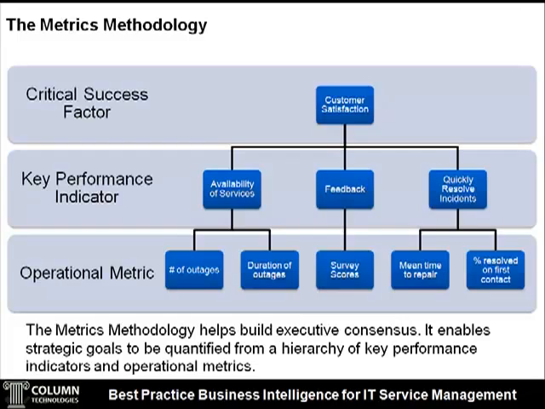The metrics methodology helps you build consensus on which metrics matter to you and the business. In a typical approach, we start at the top, build executive consensus on strategic goals. These top-level goals become the critical success factors. Then we work our way down, defining key performance indicators and operational metrics.